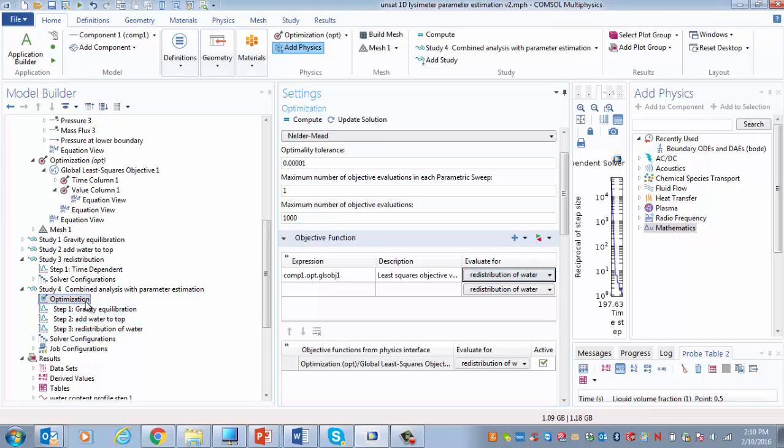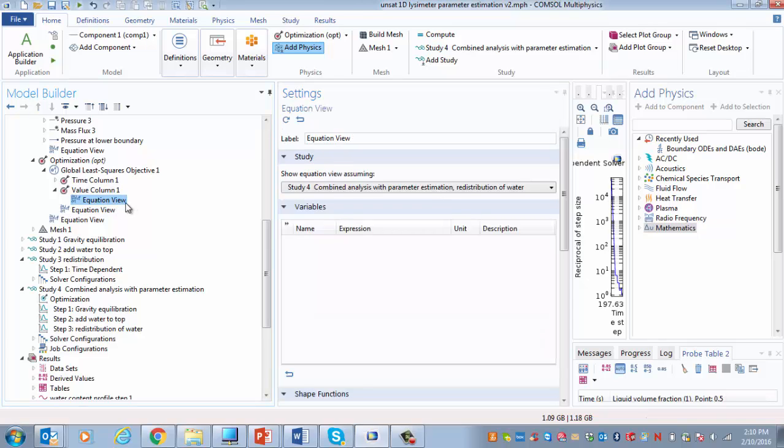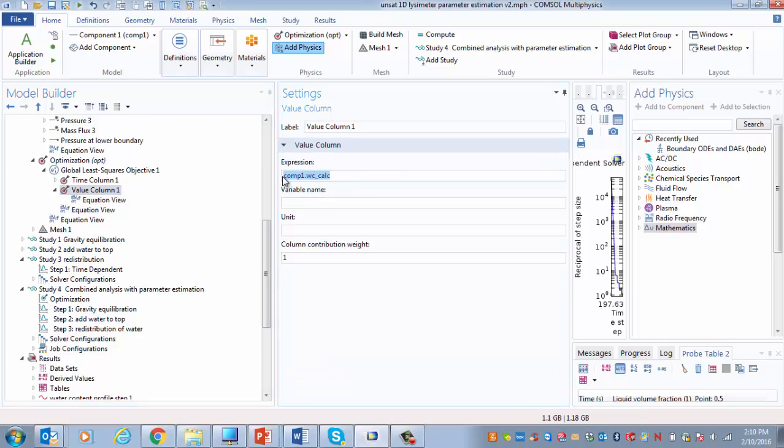So actually, that's a good point. Let's go back here to value. This is where we have the setup of the objective function, and I'm giving it this name. If I go to equation, then yeah, this is an important step that I glossed over. So I talked about selecting that variable name. Well, this analysis is a little complicated, right? Because we've got these three different steps.